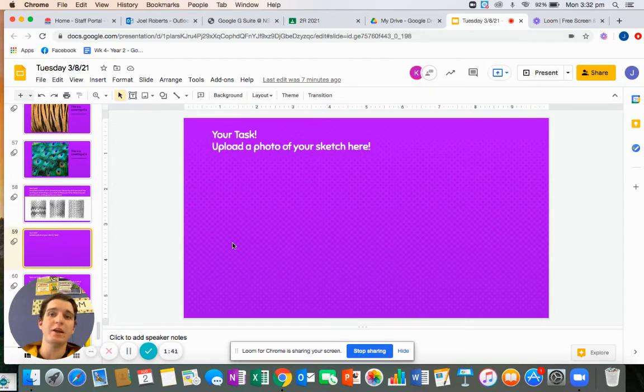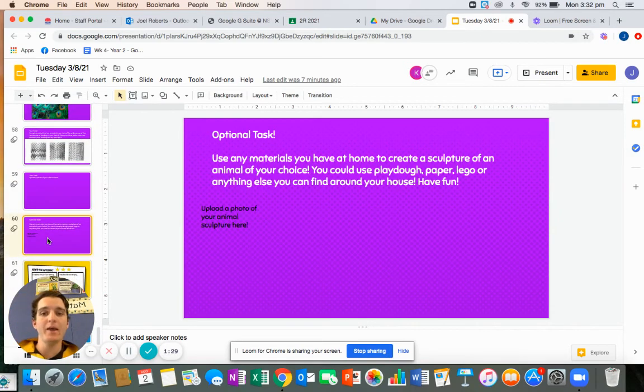You can upload a photo of your sketch there if you like. The big thing with these sketches is they don't need to have color. It can just be in lead pencil, and the tone or the color of the animal changes through your technique. It'll be darker or lighter depending on how you do it.